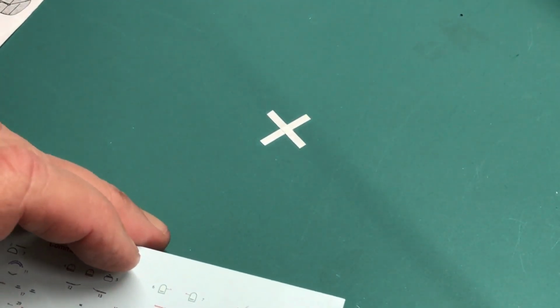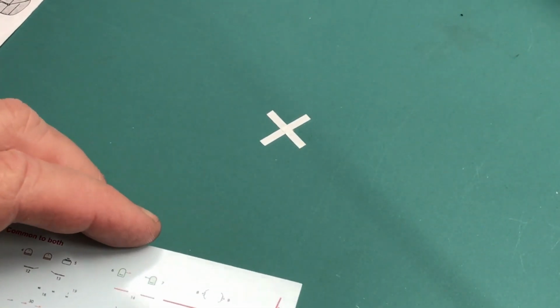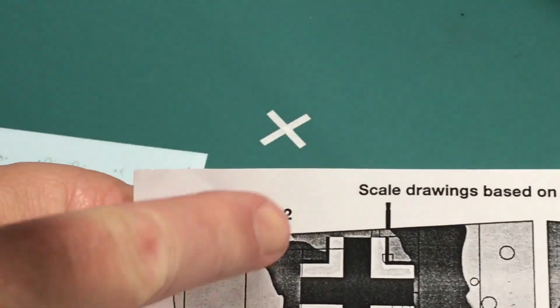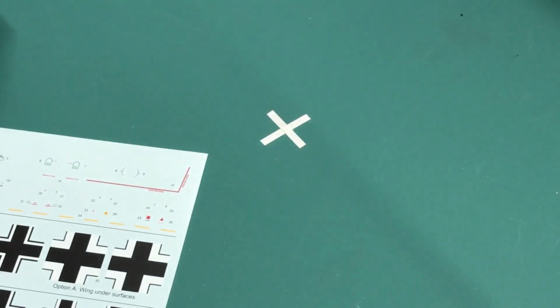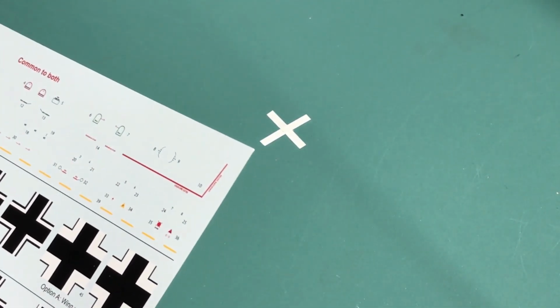Alright, and looking at my decals, these aren't even really big enough, because these are supposed to span from the edge of the wing here all the way back on the top and the bottom. They're really big. So I may have to look into ordering some because I don't have any extras. So anyway, let's carry on with the paint scheme for now.